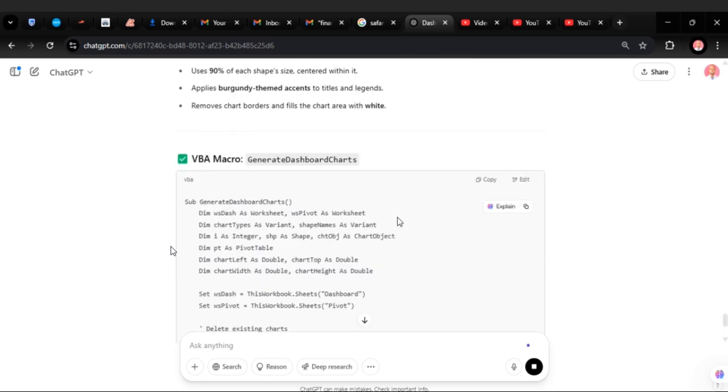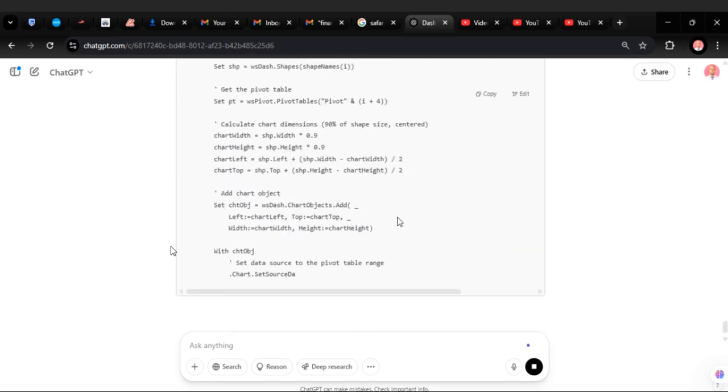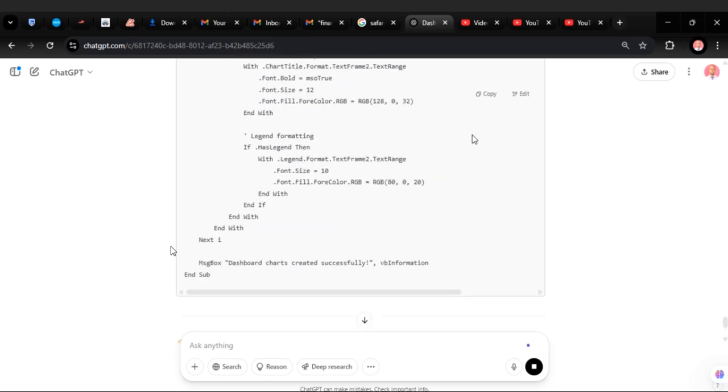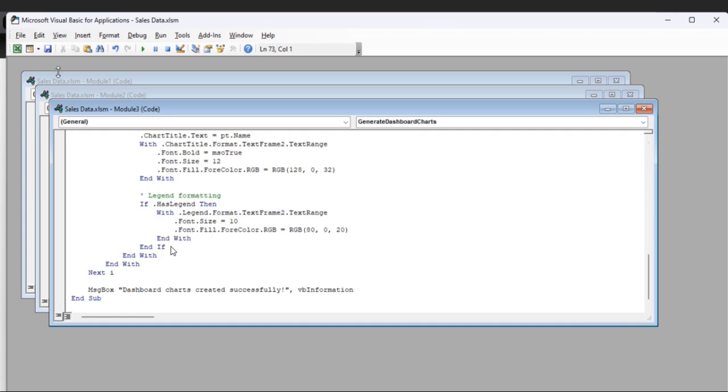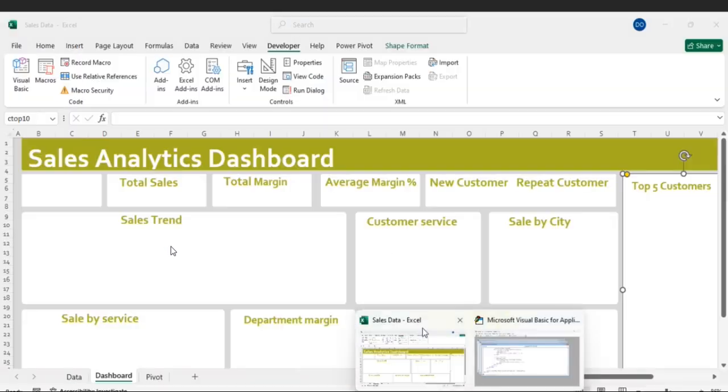It has started generating the VBA macro. Then copy it. Go to the Visual Basic Editor. I think the VBA editor. Then save. Then let's go back to Excel.